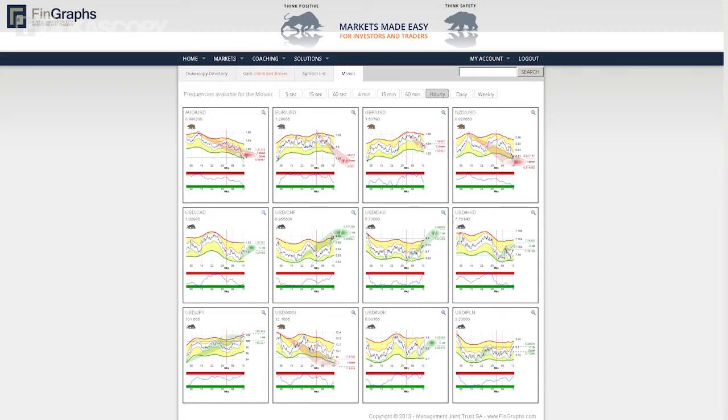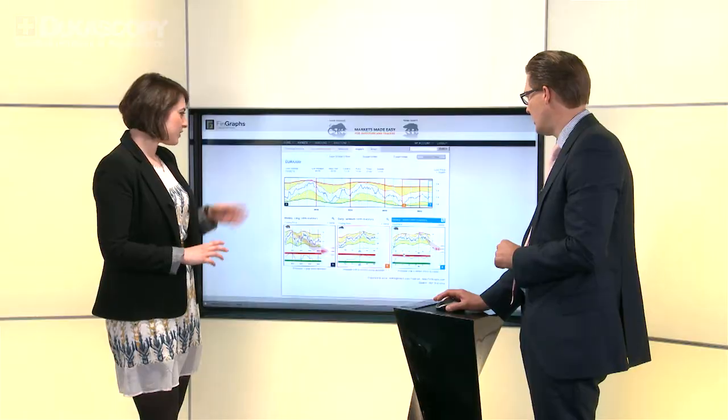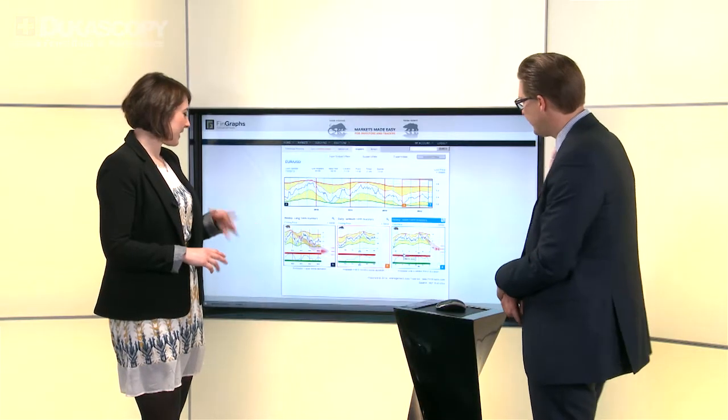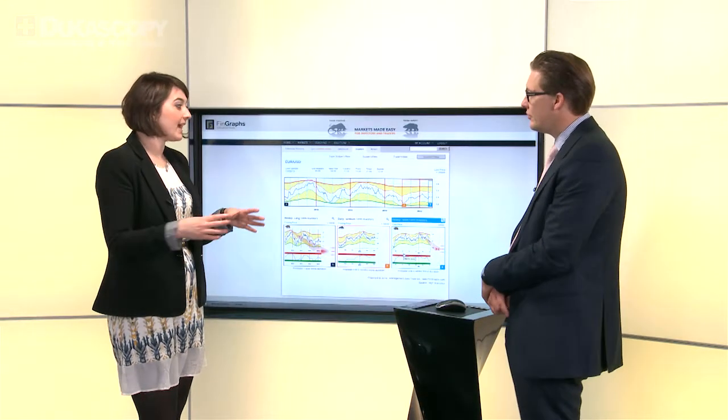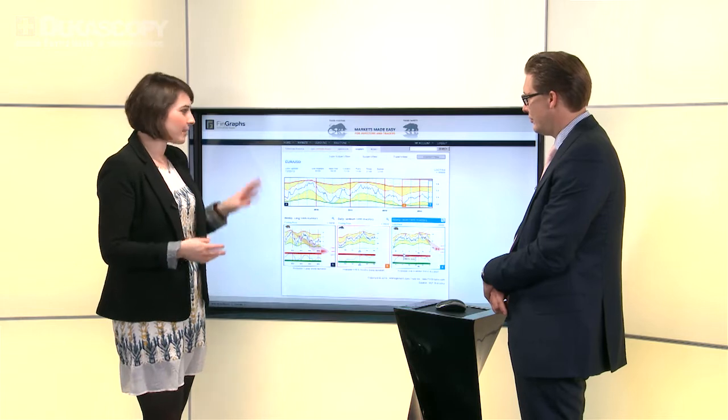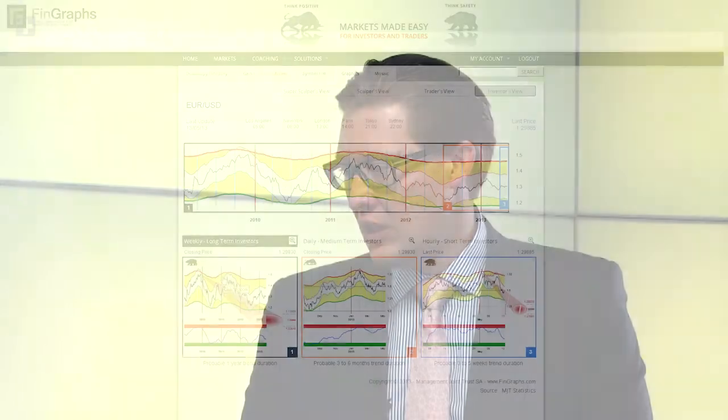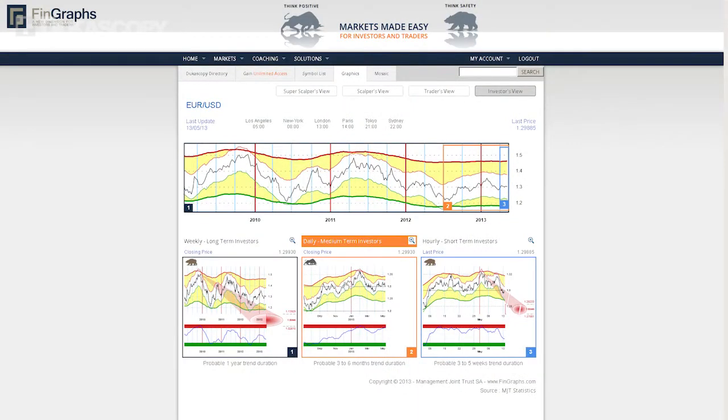Now let's go quickly to euro dollar. There's not been a huge amount of data impacting this pair in the beginning of the trading week. However, we do have the meeting of finance ministers in Brussels taking place today, so that could have a bit of an impact. But what are we seeing so far? Well, the long term is still heading down. There's a bit of instability on the daily, which is now showing a bull. I mean, the envelopes were quite flat.